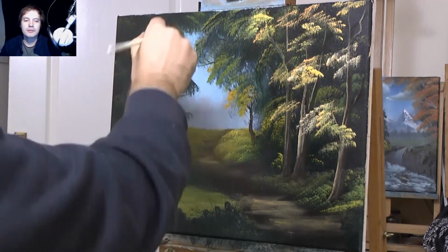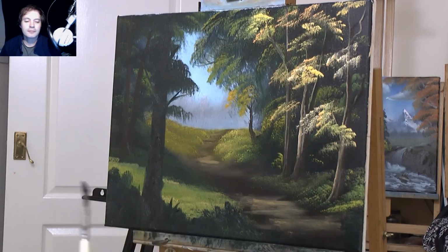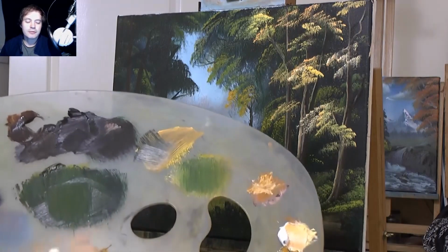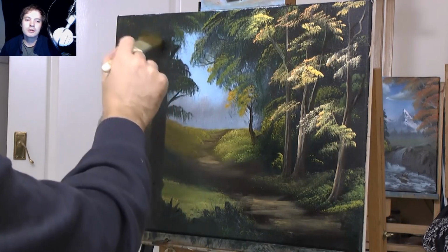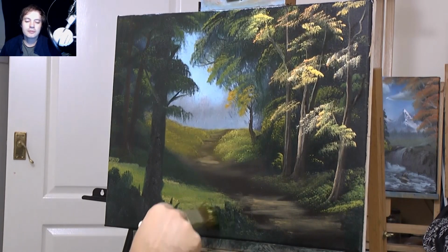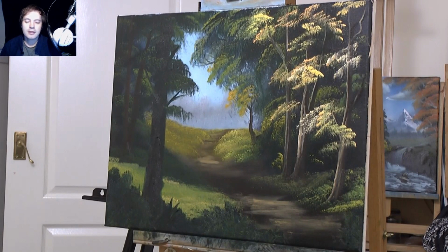Few branches using the fan brush. You could use the liner brush again, it's up to you. The fan brush is a good brush, it's good fun. To be honest, when I do a traditional style of painting, I don't use a fan brush very often, so it's good to use for this sort of technique, because then you start realizing how you could use it traditionally. The theories between traditional painting and this style of painting, this wet on wet approach, are exactly the same. And at the end of the day, you're just chucking paint on a canvas.